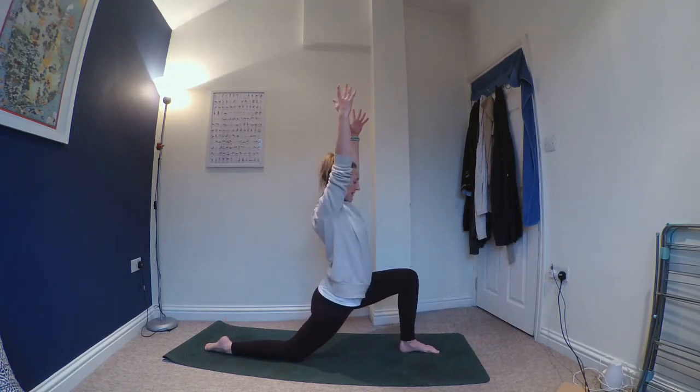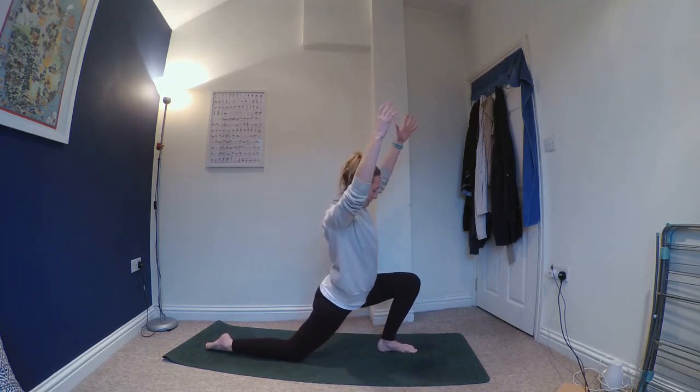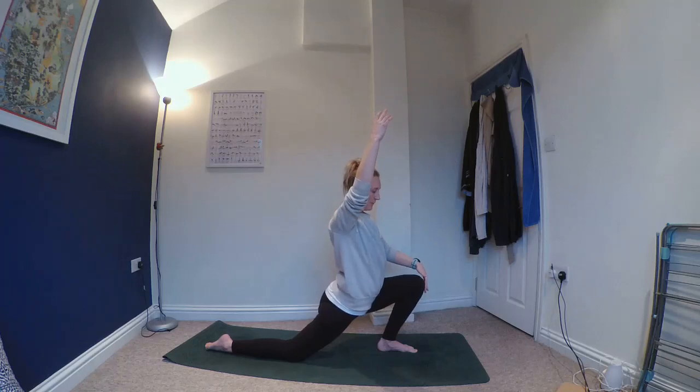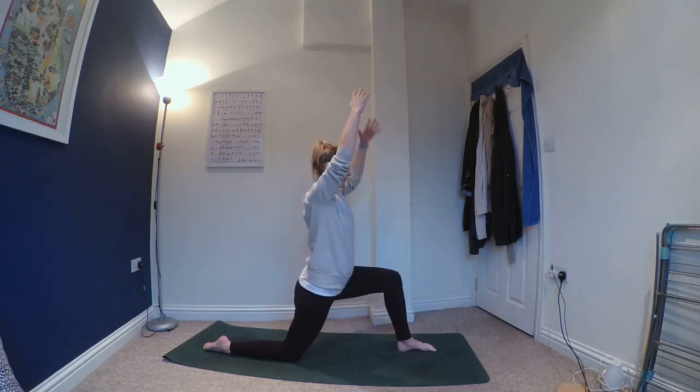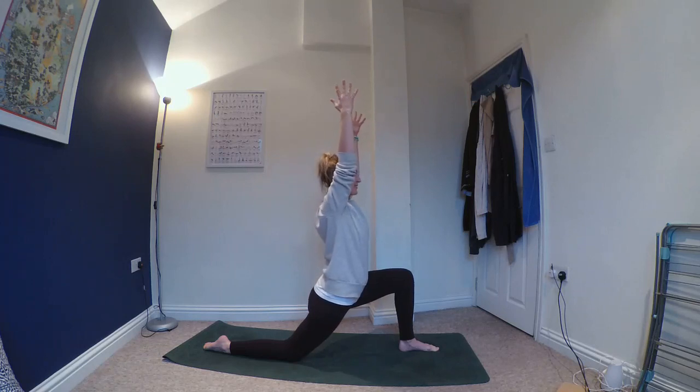So remember, you can let the knee come forward a little bit, but ideally you don't want the knee to come too far over the foot, because that can put a little bit of extra pressure on the knee. We don't need that. We don't need any extra pressure at the moment. Beautiful work, everyone. Keep breathing.